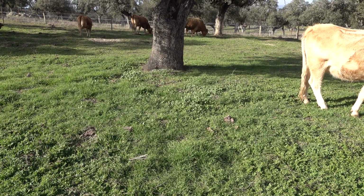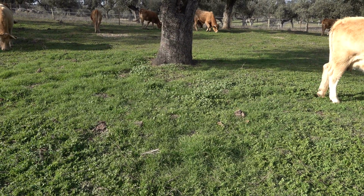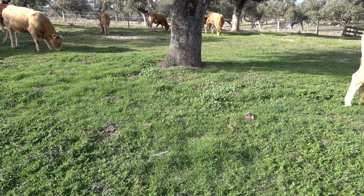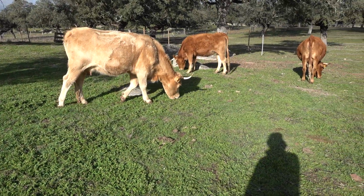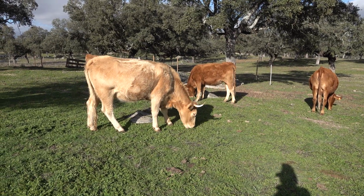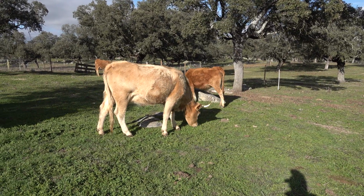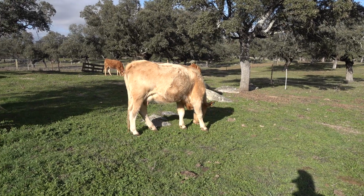This is very nice grass, and it is not different from the grass that our neighbor who has tilled and seeded has. So I believe, and I have said this a few times already, there's really no need to till. It's all a question of managing the animals and putting them out onto the field, and then nature will do its thing. Nature has done this for thousands of years. Why would anyone want to invent something completely different with a couple of years of experience? I don't pretend to have a lot of experience, I have none, but I can watch.